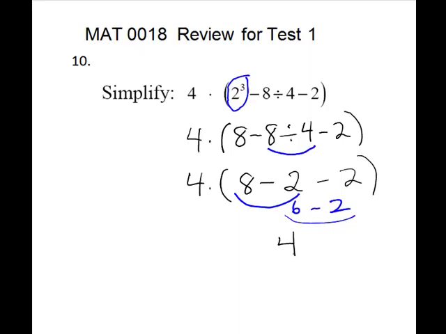Right, before you take the parentheses off, you always have to look around. Make sure there's no exponent outside. There's not, so that's good. But right here in the front, you have to preserve that multiplication. So you can keep a little parentheses, or you could put the dot, but something to preserve the multiplication. And then last, 4 times 4 is 16.